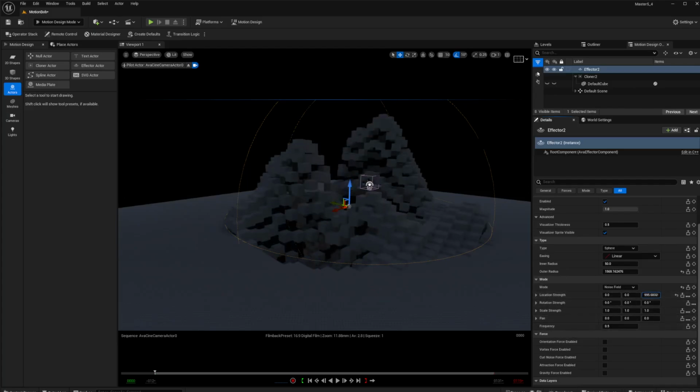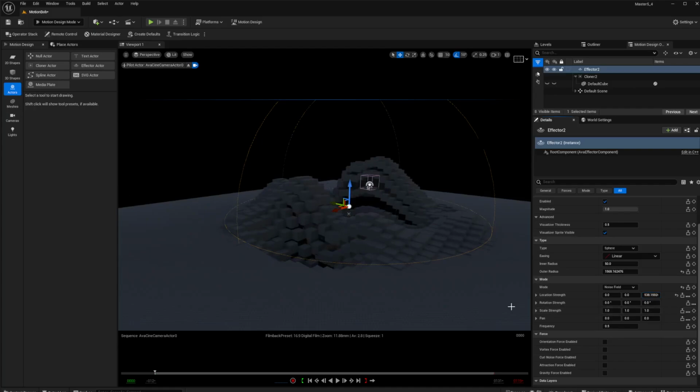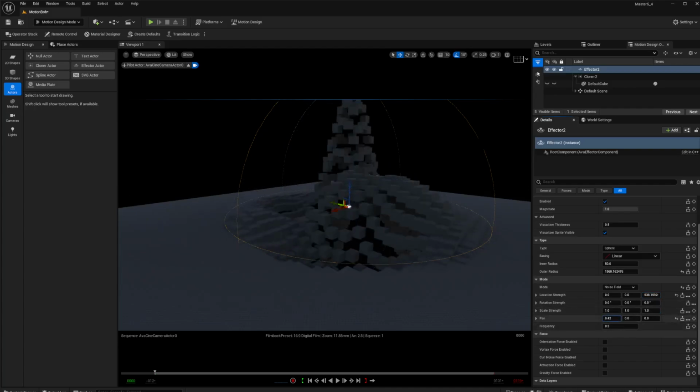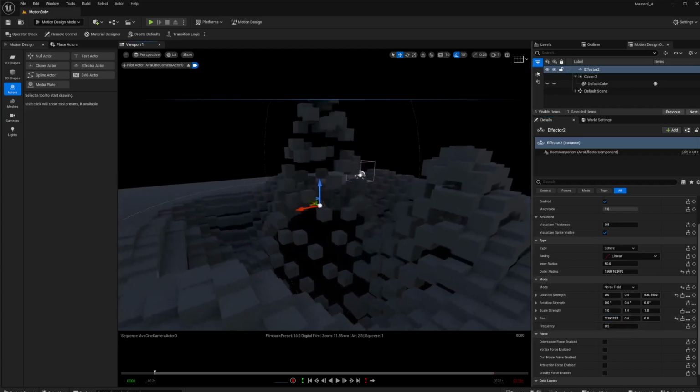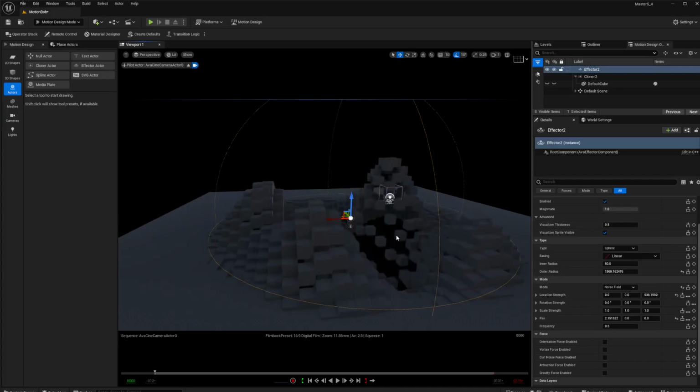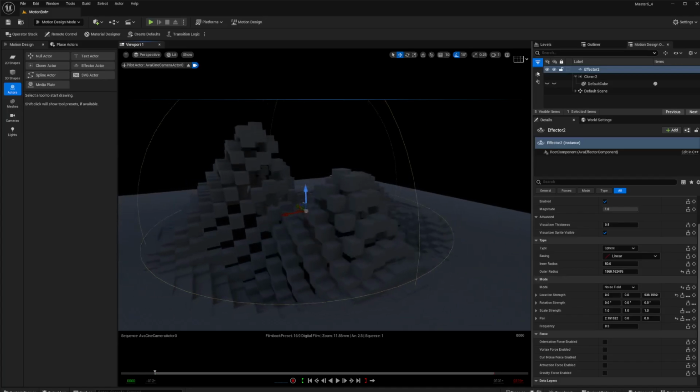So now I can bring that strength up. Look, it's a noise. It's a noise, Ari. And now you can start panning the noise, right? You can start panning the noise. Look at that, Ari. I can make it go fast. Look at that. It's beautiful.